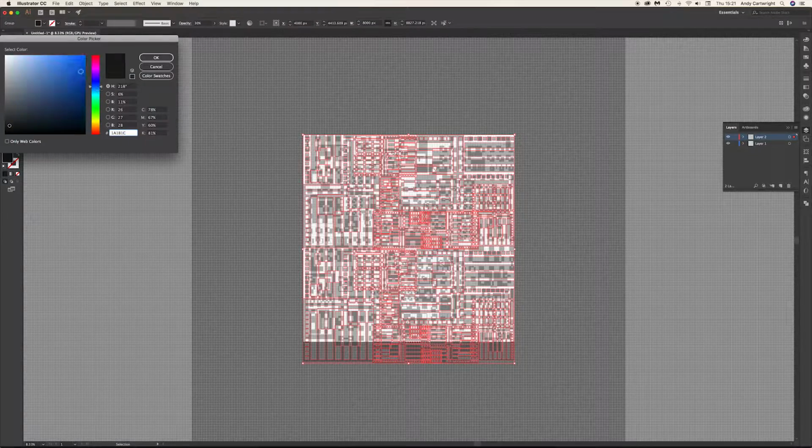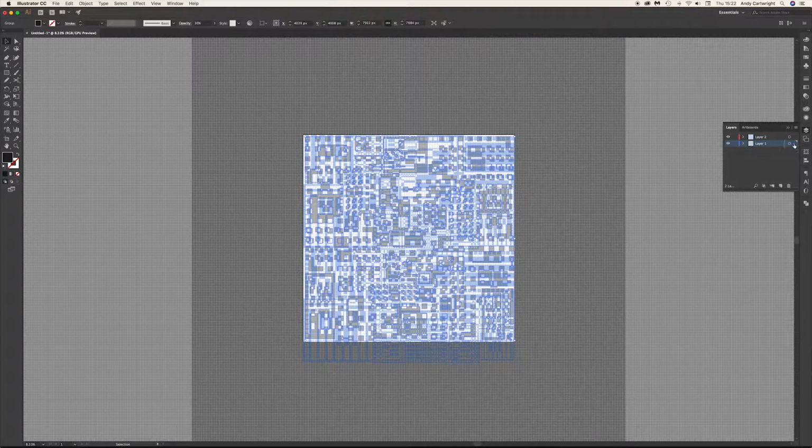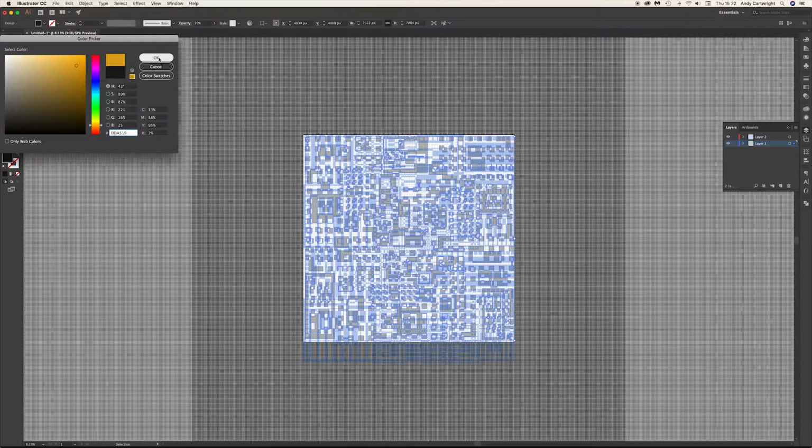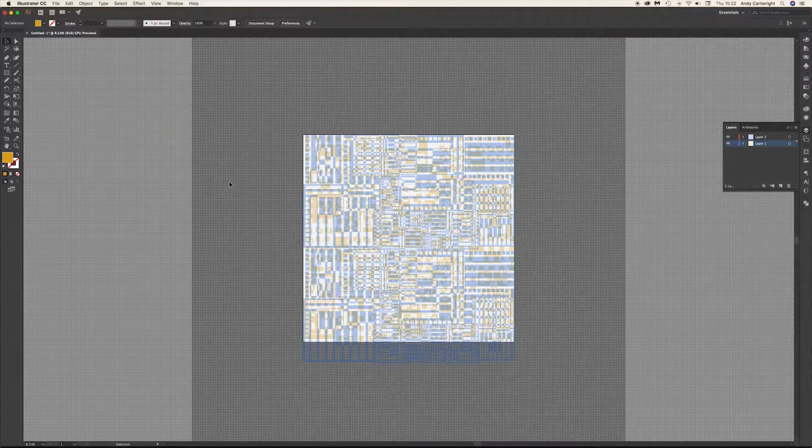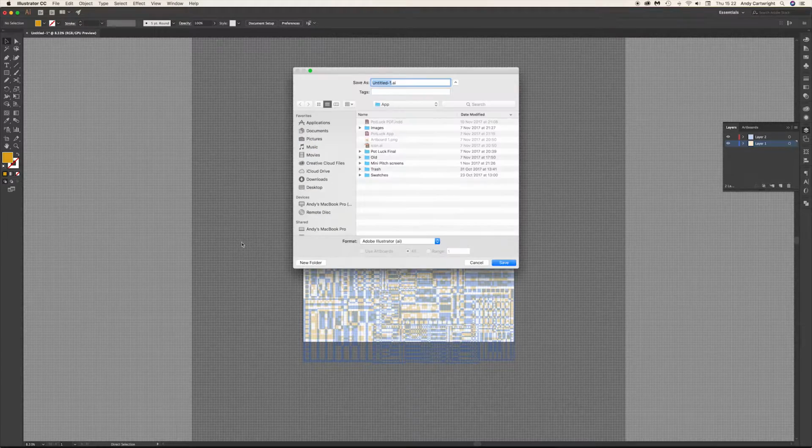So what I've done now is I've enabled both layers, turned the opacity down to 30%, and you can really see the overlapping. There's a part that I didn't do in the first test run, which was add colour, which I've done here. I added a blue and an orange.